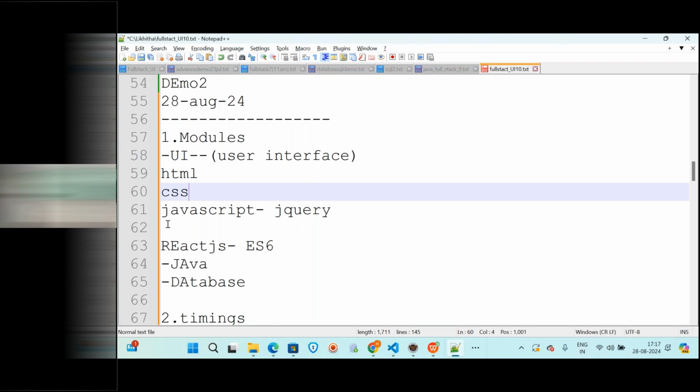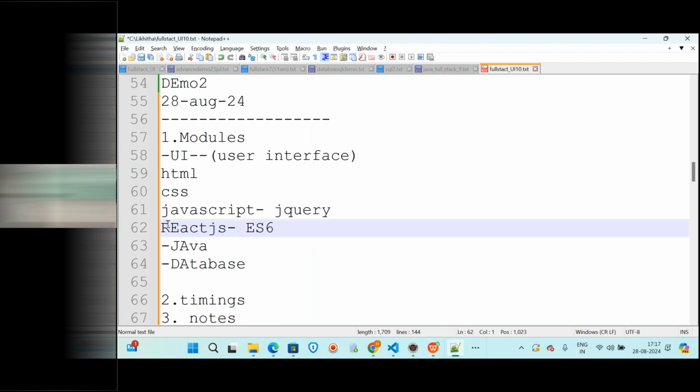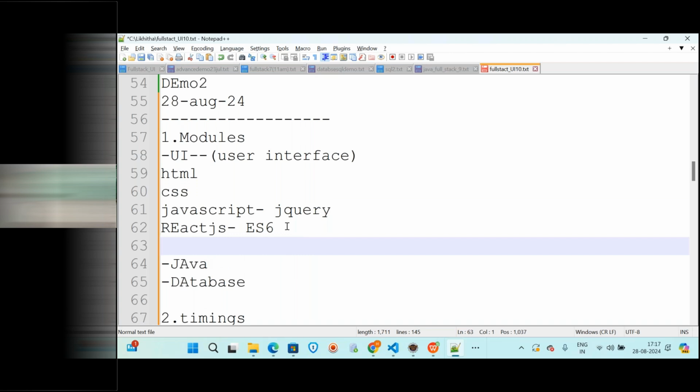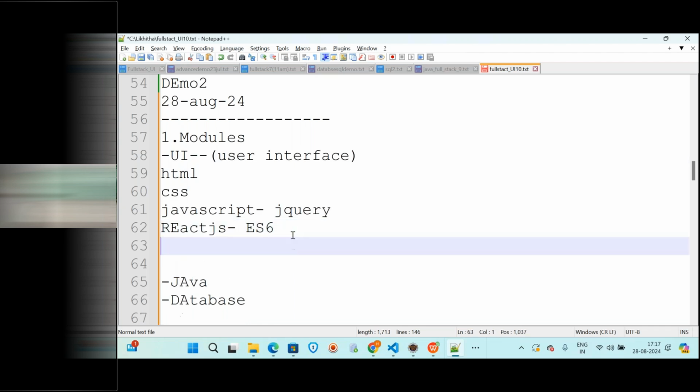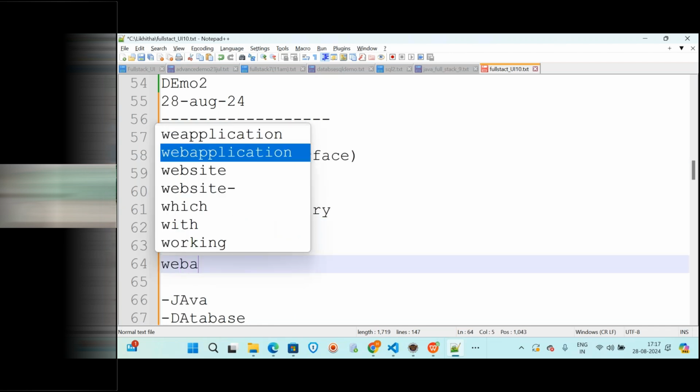Now what are we going to develop using this complete UI? Using this full stack UI, we are going to develop a web application, as we discussed. With this front end part, you are just going to develop the front page of your web application. Yesterday we discussed, what is a web application?